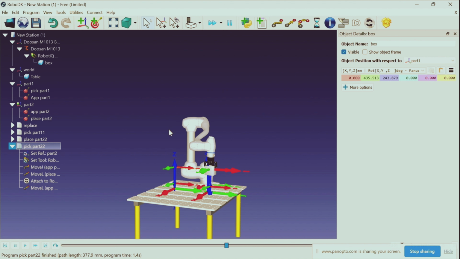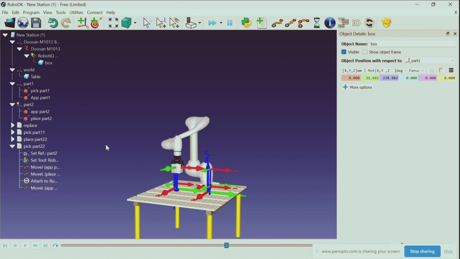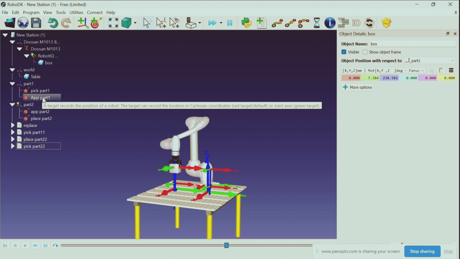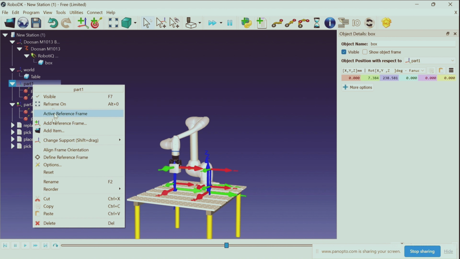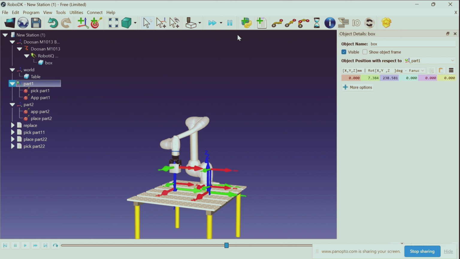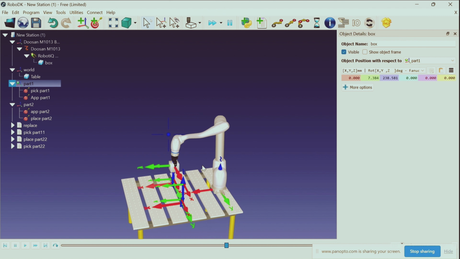So, it is normal, right? Now, we are again pressing the Alt key. Okay, let's say, and now select the reference frame as part 1. Okay, then now I need to place it.